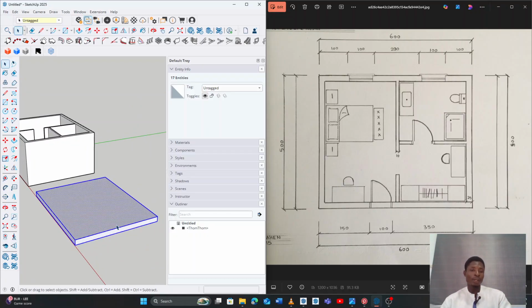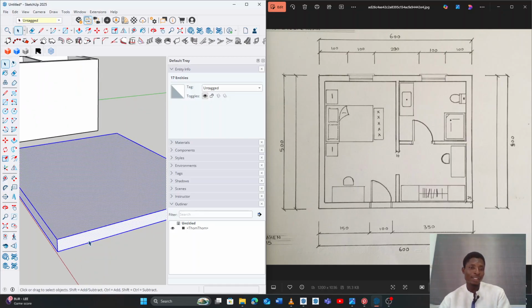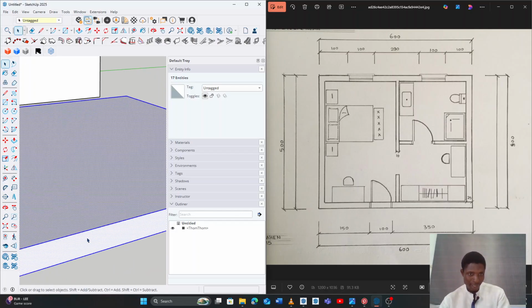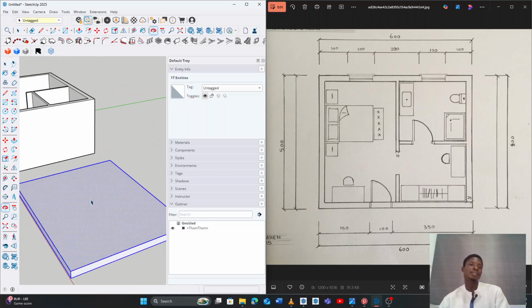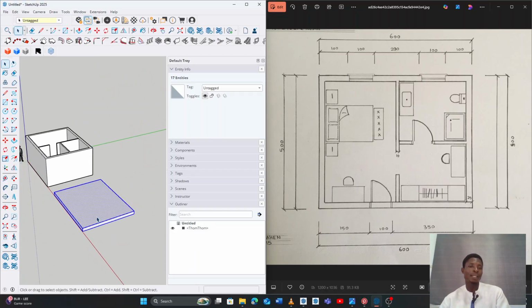One thing you get to know for sure that the object has been selected is that the surface and the edges of the object are highlighted blue. The edges, that is the lines, are blue. The surface is tiny blue dots. That's telling us that the object has been selected.